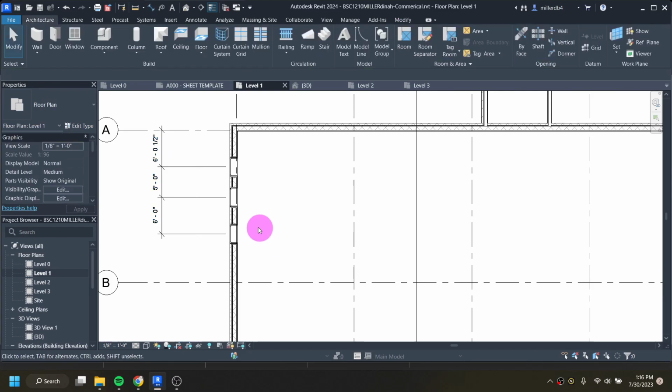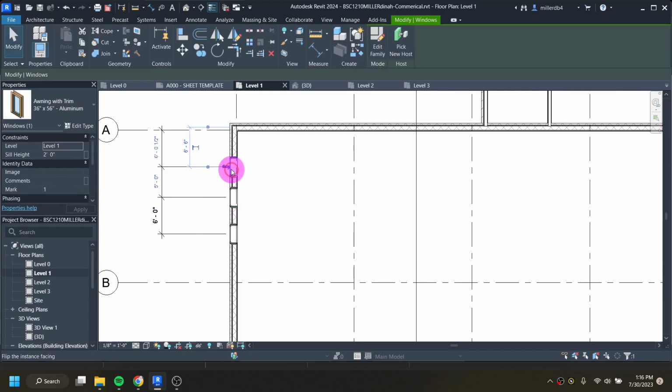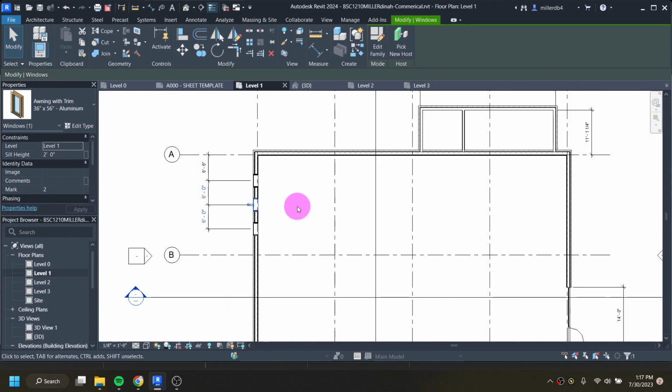So I'll hit escape a couple times to end the window command. I'm going to click on this window, adjust this dimension to be 6 foot 6, enter. Click on this window, adjust this dimension to be 6. Click on this window, adjust this dimension to be 6. Because I moved down in the line, each one of these changed how it was moving them. Because if I click on this window, I have 2 dimensions I can adjust. But if I moved it without moving down the line, I just have to keep going back and forth, and it gets kind of annoying.